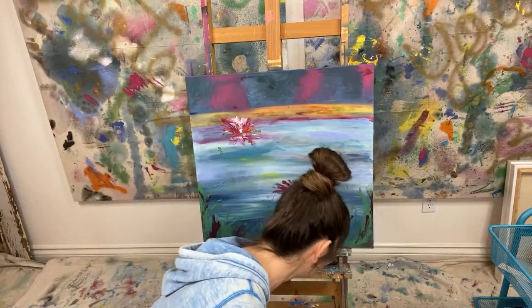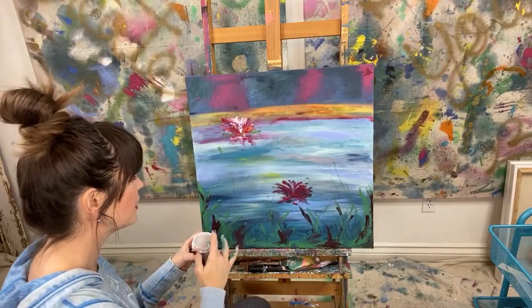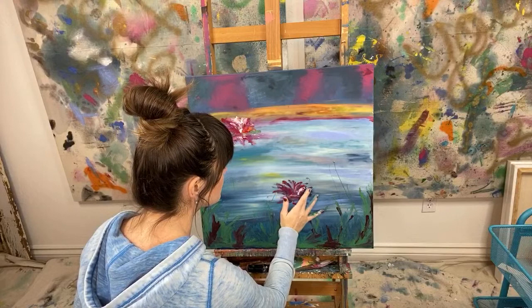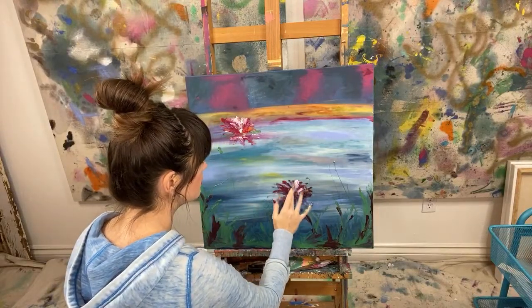Okay. It's looking good. Is it? Yeah. It's got a long ways to go. I don't think we're going to get this done tonight. No, that's okay. We'll come back, or I might just have to work on it tomorrow. But I'm enjoying it. I'm actually liking it better than I expected.